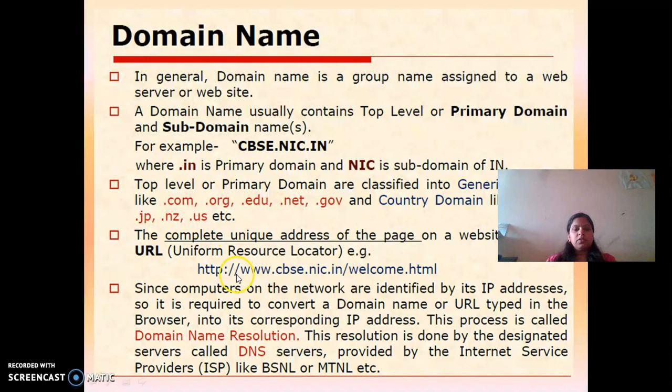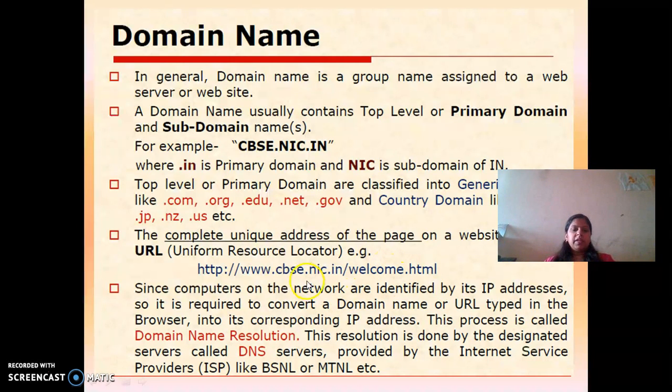And then the complete unique address will be known as a URL. URL is nothing but Uniform Resource Locator. You can see here it starts with HTTP, Hypertext Transfer Protocol, and this is a website address having the domain name, main domain and subdomain name. This is the front welcome page, as a home page.